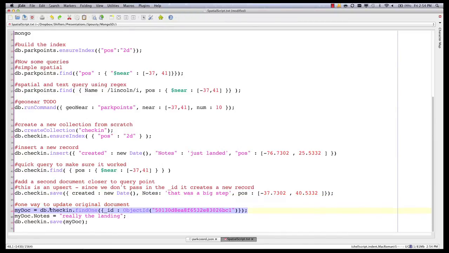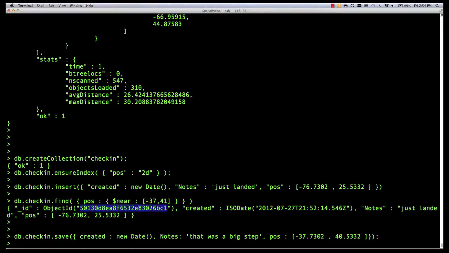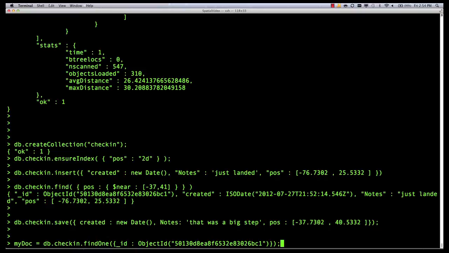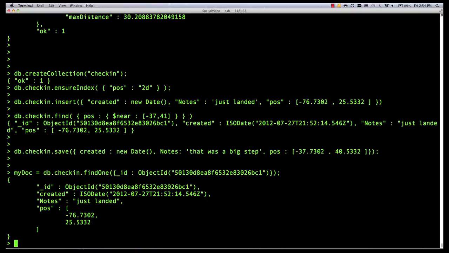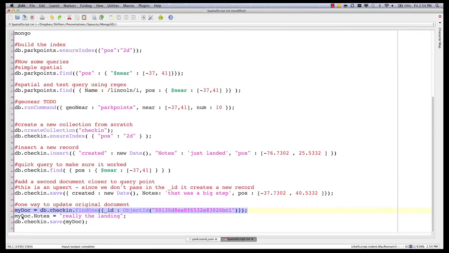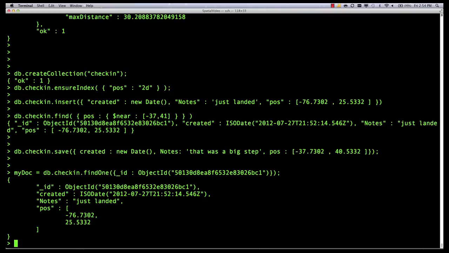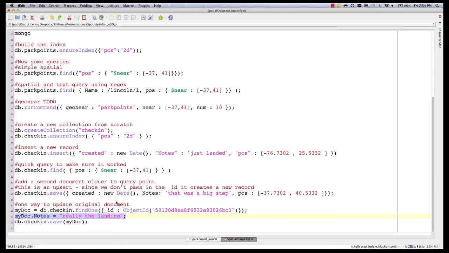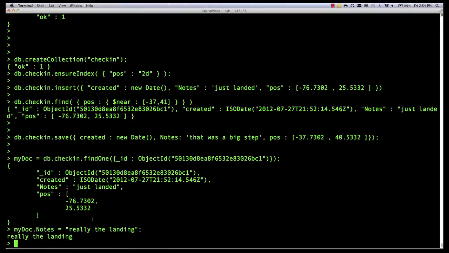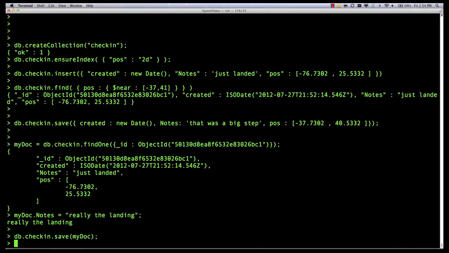Now, I'm going to actually do a find one. So I'm going to find that document and store that in a new object called mydoc. There we go. Then I'm going to take the mydoc.notes field and say, this is really the landing. So I'm updating that notes field from just landed to really the landing. It's done. And now I'm going to say to the check-in collection, save that document. And because there's an ID there, it'll overwrite it.